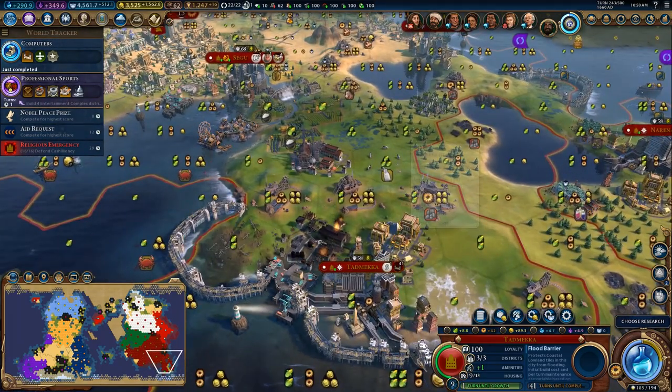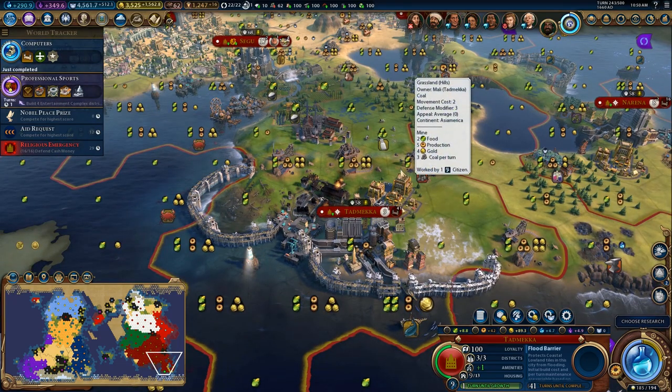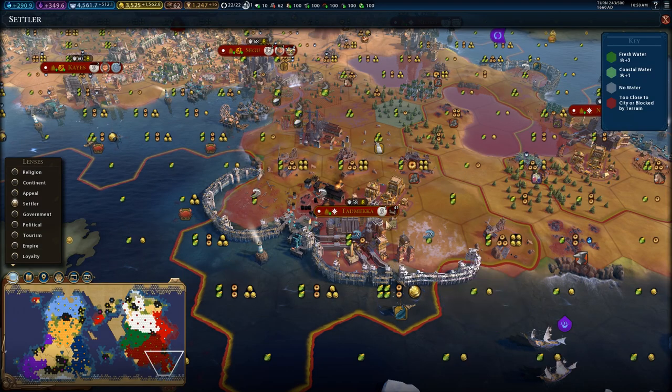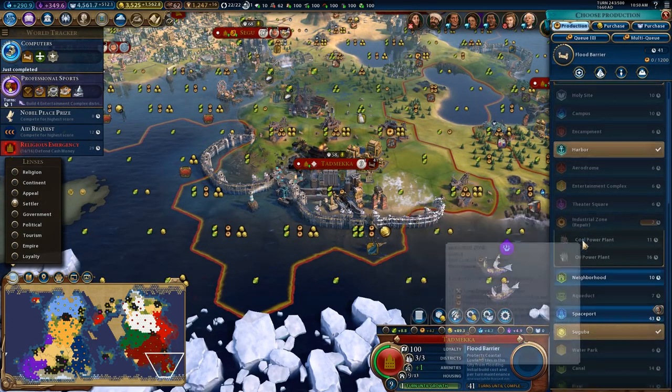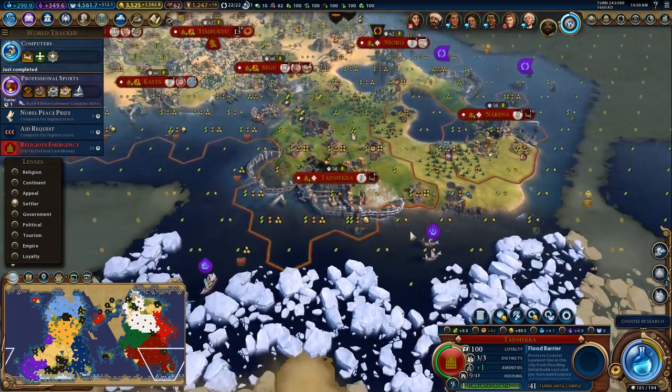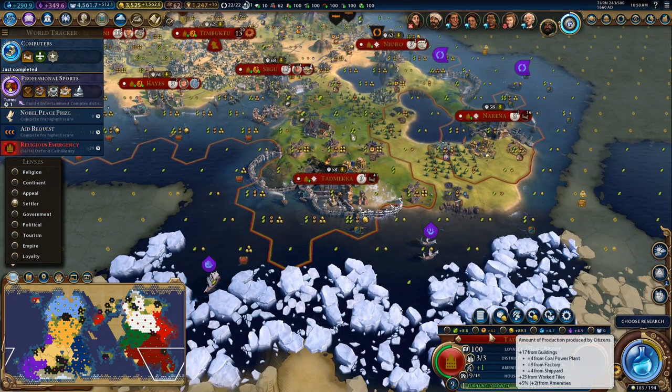No, I actually don't think so. I think we just sacrificed these tiles. It's like way too expensive. 41 turns. We'll give it a go. We'll see. It's not like this city is doing anything else anyway.